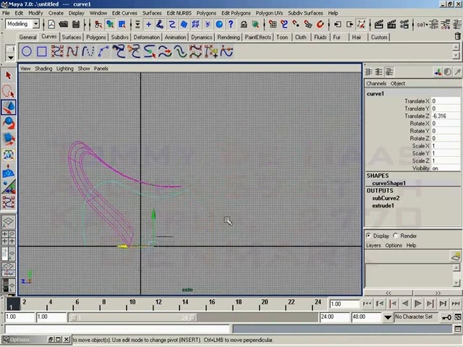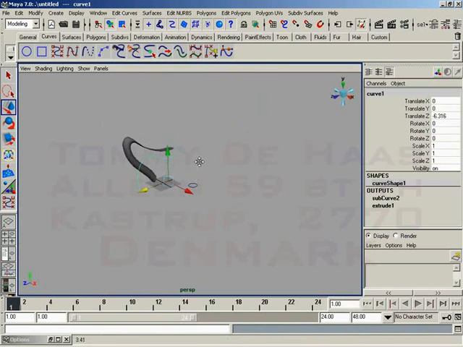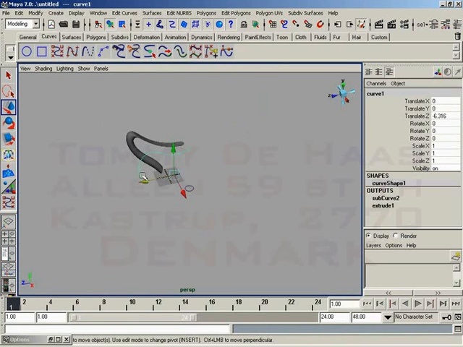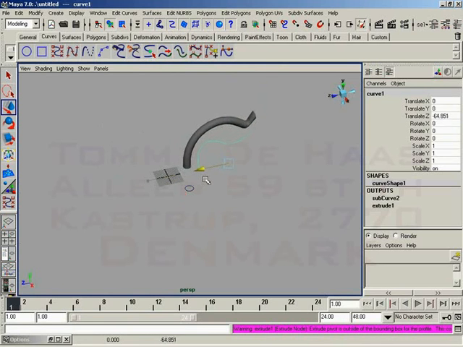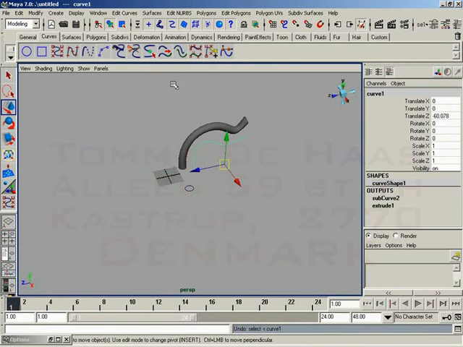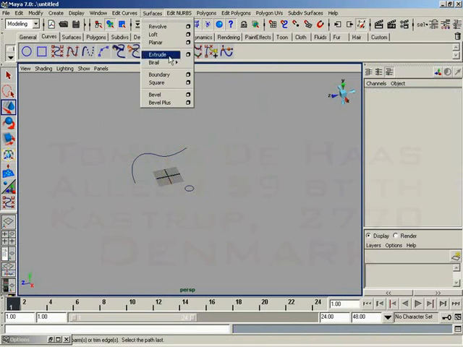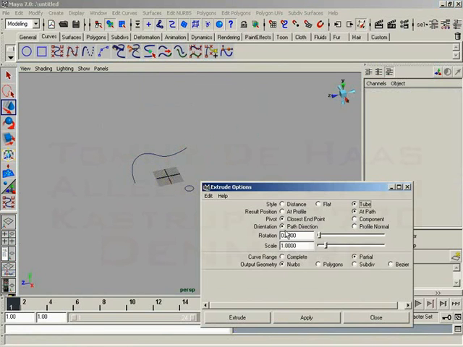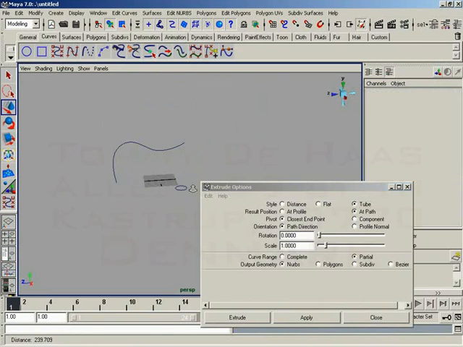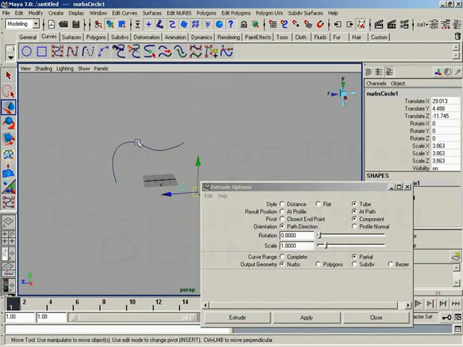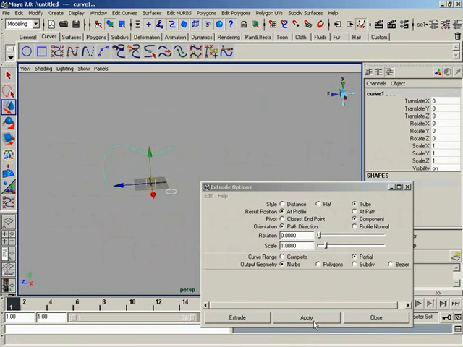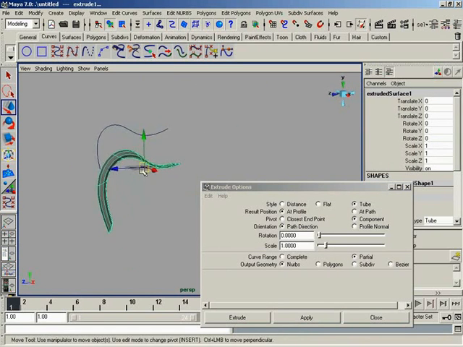So it'll look unpredictable at first, especially if you've got a real major difference in the locations of your profile versus your path. But as you kind of slide things around, you'll start to get something a little more predictable. To be completely honest, I don't think I have ever effectively in a modeling project ever used the closest endpoint as my pivot. Now, component pivot, on the other hand, we can use, and I'll go ahead and switch our result position over to the profile so it's back over here. Click apply.